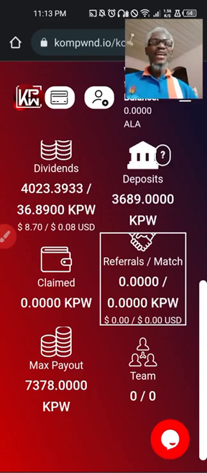That is why I said decentralized exchange or decentralized businesses is the way to go. The world is moving towards decentralized finance, and that is how it's going to be.